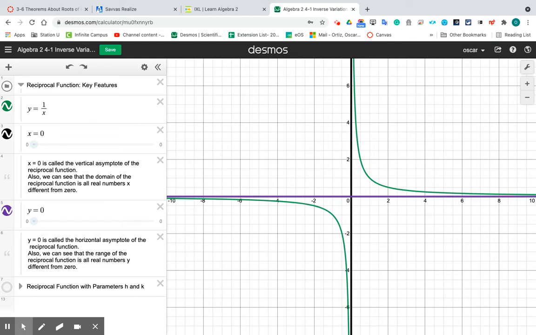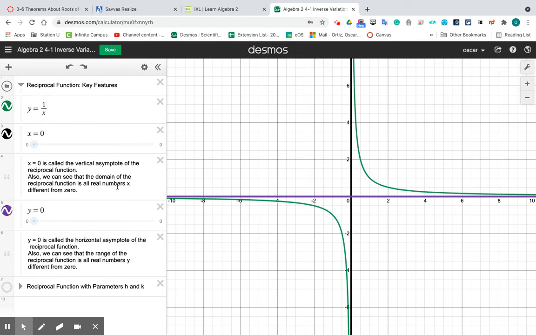Those are important features of this function because the graph in black, for which any point there has x coordinate 0, so the equation of the y-axis is x equals 0. This is called the vertical asymptote of the reciprocal function. And with that, we mean that this graph in green is getting closer and closer to that black line, but it never touches it after a certain point. So it doesn't matter if you look up or you look down, that green graph is getting closer and closer to that line, but actually never reaches it.